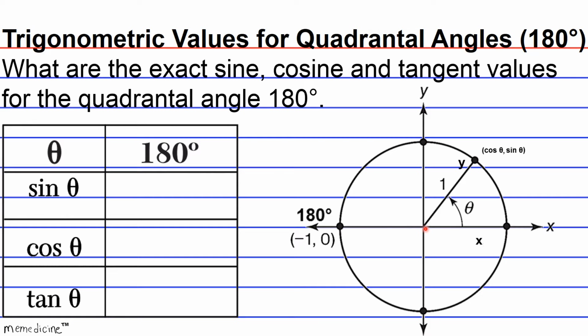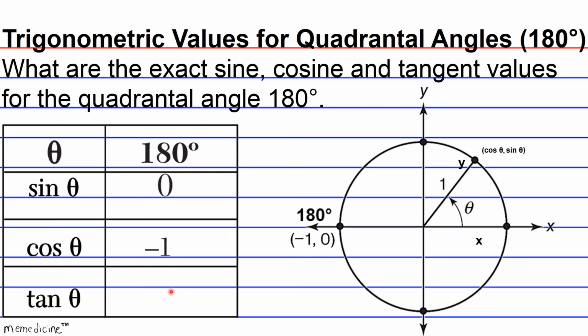Because we know that the unit circle has a radius of 1 and is centered about the origin, we know that the measurement or the extent of this radius is going to be -1, and it doesn't extend in any direction vertically, so the y-coordinate is 0. Also, don't be alarmed when seeing this -1, because when we do the actual measurement of the radius calculation, the x-coordinate always gets squared, so -1 can be legit, okay? So we know that the cosine of theta is -1. We're going to go ahead and fill that into our table. And we also know that the sine of theta is going to be 0, okay?